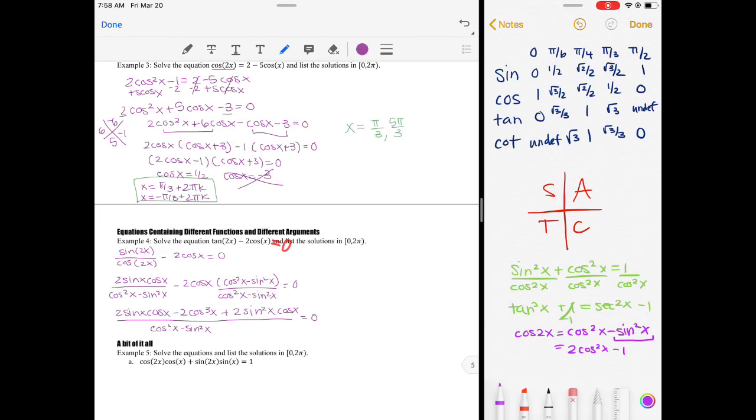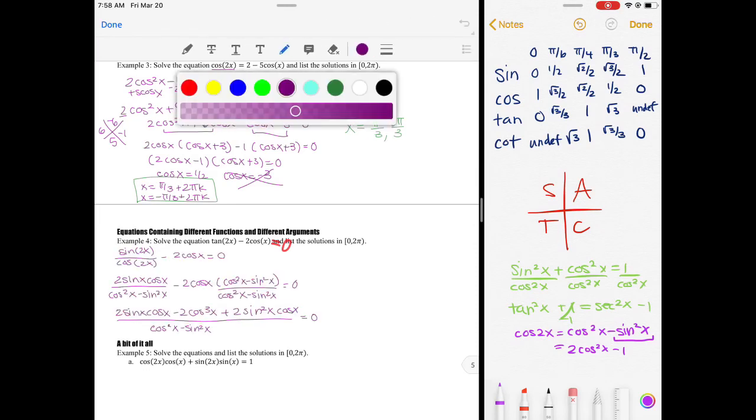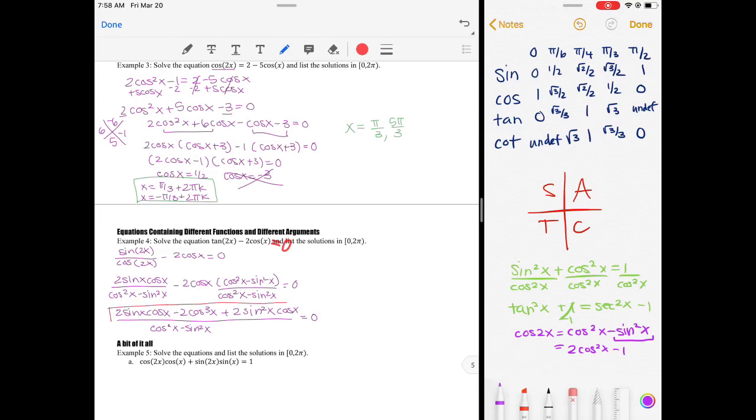Okay. As you look at the top, when you're saying something equal to 0, we really only need the top to equal 0. So I can just focus on this top part and factoring it and setting it equal to 0. As we think about factoring that, I'm going to leave the first part alone, 2 sine x cosine x. But I noticed that I could take out a negative 2 cosine x from both of these. And I'm left with a cosine squared x minus sine squared x.